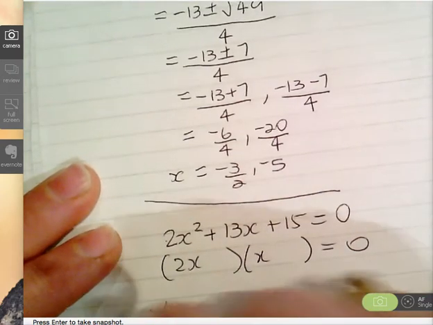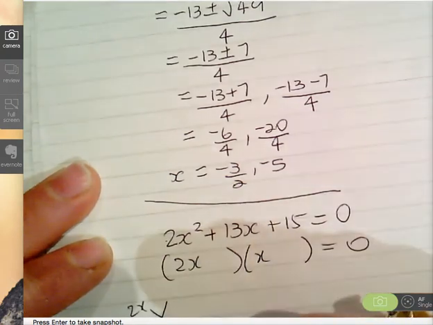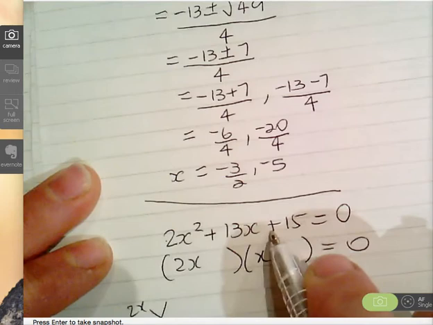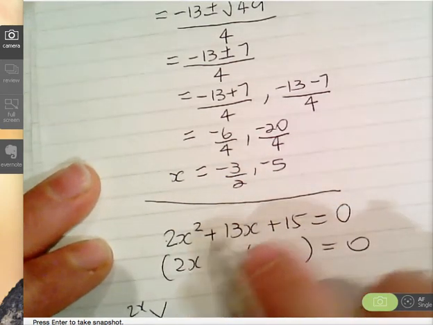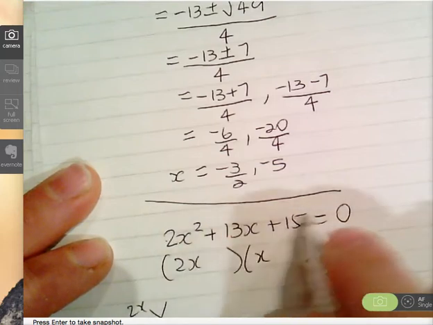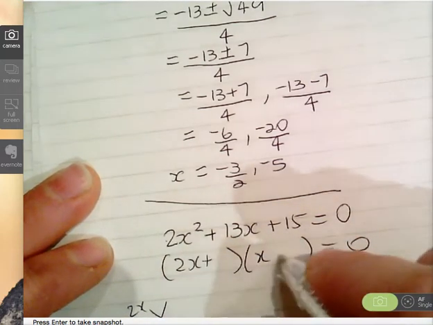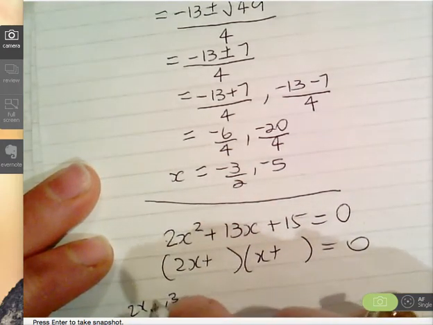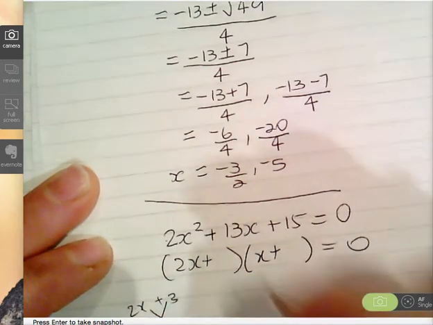So if I've got 2x and x, looking for the factors of 15, let's go. Now everything's got to be positive because two numbers need to multiply to give positive 15. It won't add up to give 13 in this case because we've got to be multiplying by the 2, but it will add up to give something positive. So if we put a 5 there and a 3 here, 2x times 5 is 10x, 3 times x is 3x, that will give us 13x.